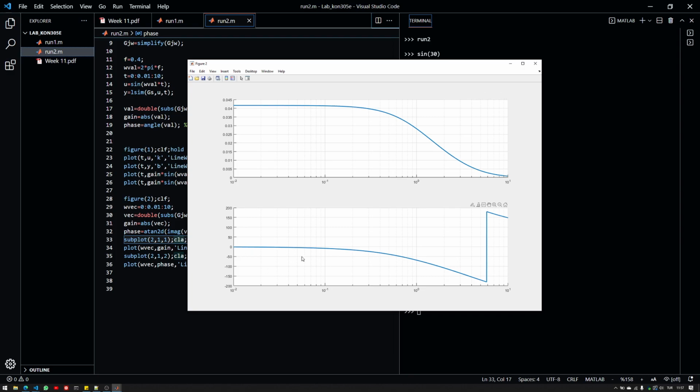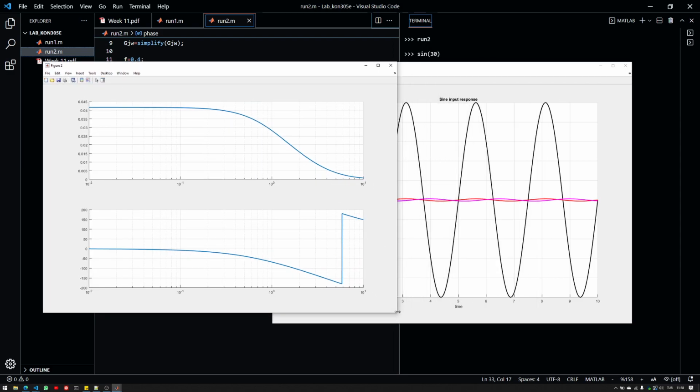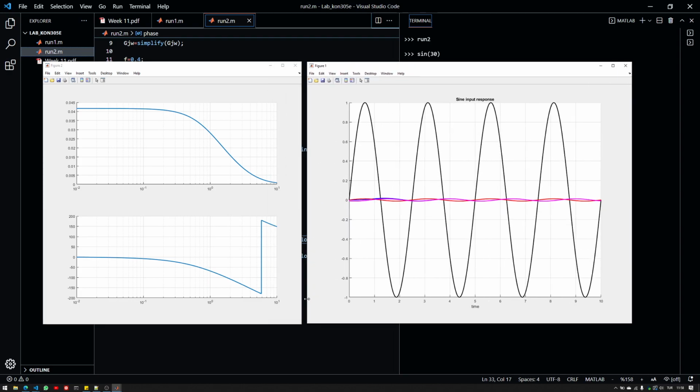And we have a phase shift starting from 0 to minus 180 degrees. This jump is not there. We can get rid of that, but that's not really our focus here, so I'm not going to do that. But it is possible to use the mod operator here to align things up. But yeah, this basically gives us the data that is necessary to determine what will happen in the output if we have a sine wave.